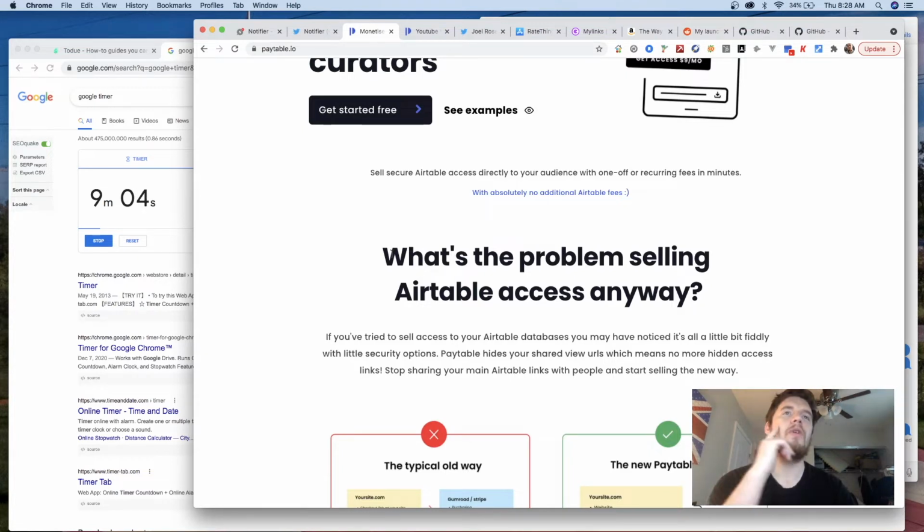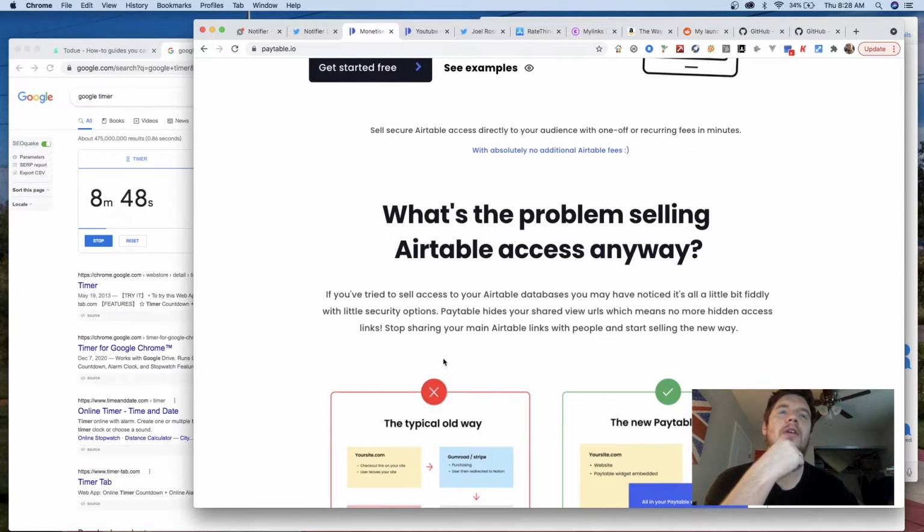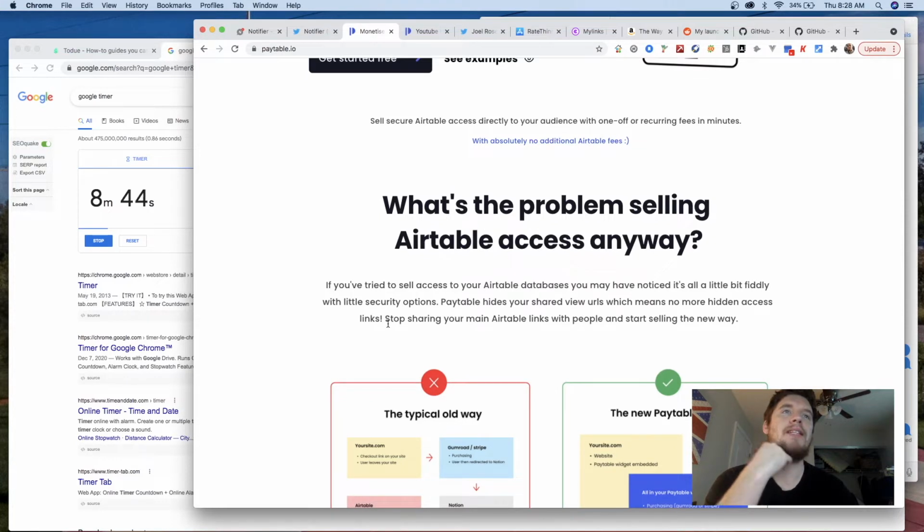And you say, if you try to sell access to your Airtable databases, you may have noticed it's a little bit fiddly. Interesting word here, fiddly. With little security options. Okay, so you're saying the problem is security.